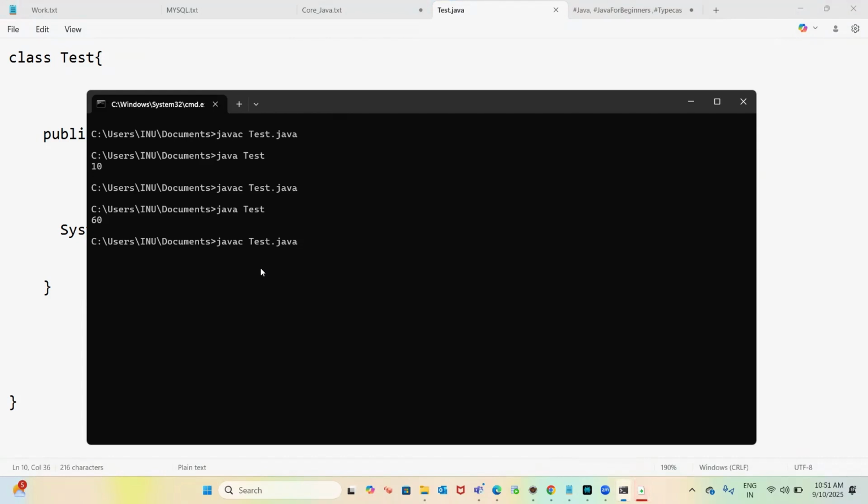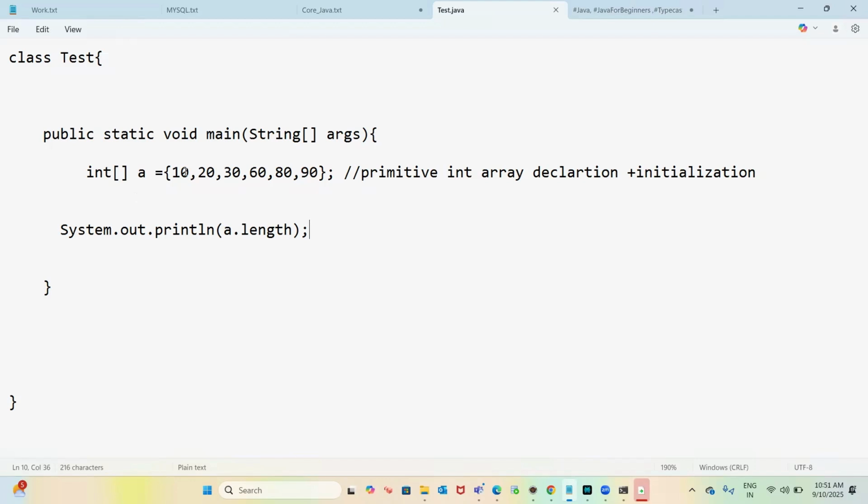So what does it return? See, 6 here. So the length is 6 only, but the last index is 5. So index starts from 0, length starts from 1. Okay, 1, 2, 3, 4, 5, 6. And index 0, 1, 2, 3, 4, 5, like this. So the length of the array is 6.